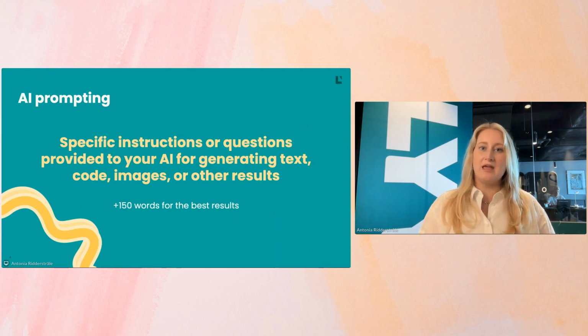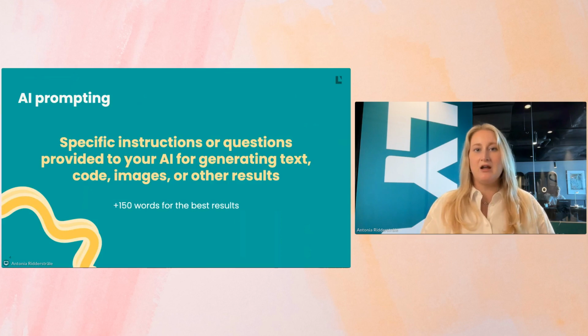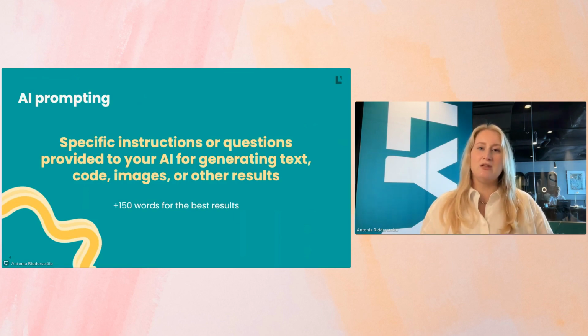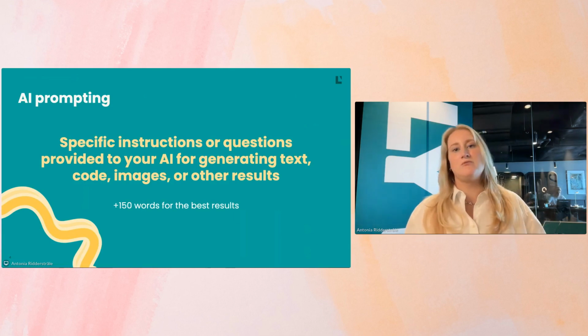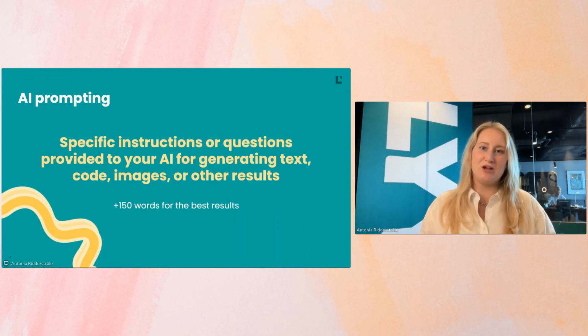So when you're asking, for example, a generative AI like ChatGPT, you provide a set of instructions or questions in terms of expectations of receiving good results. What we usually say is that you should keep it around 150 words or more to be able to get the most out of your AI. Just asking one simple question that consists of maybe 3 words, yeah, of course you can expect a good result or a good answer maybe.